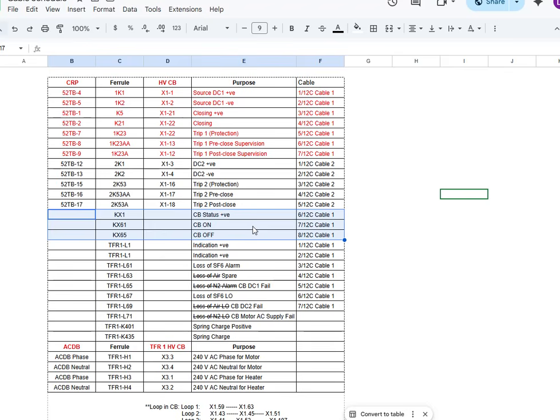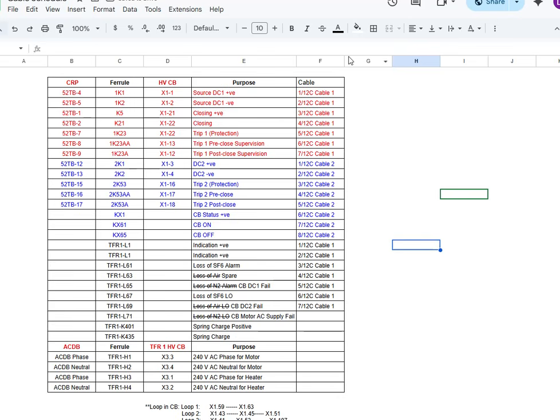Okay, I think we will club this cable with trip 2. So it will become 5, 6, 7 and 8 cores, then 8 cores will be used. We'll call it cable 2, and we will highlight it in blue color. Okay, so this is cable 2.